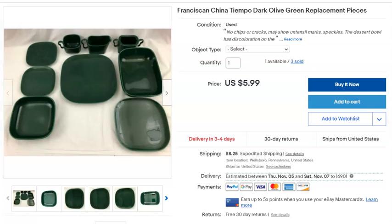Speaking of Franciscan china, I was at the Goodwill the other day and I saw a bunch of Desert Rose Franciscan, and I got excited. Then when I picked them up, I noticed that the stamp on the bottom said microwave safe, and it was a new stamp. It wasn't the old stamp. They're all new. They were in really good shape, but they're new. I looked them up, and they're dead. They killed the price on them. So the price on the Desert Rose is dead, unless it's a rare older piece. Just keep that in mind.